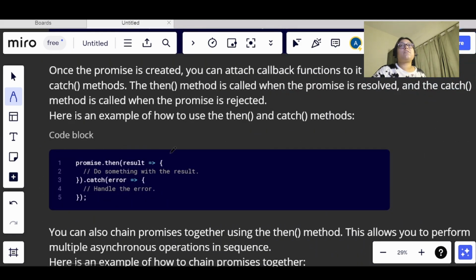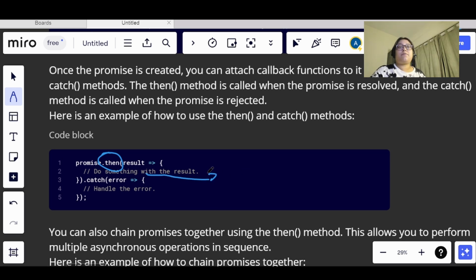So when the promise is getting resolved, we send that data into the then block. It will move to the then method and perform some operation or display some result.